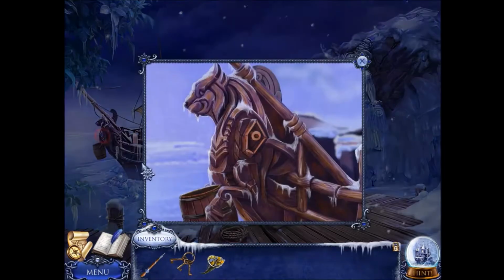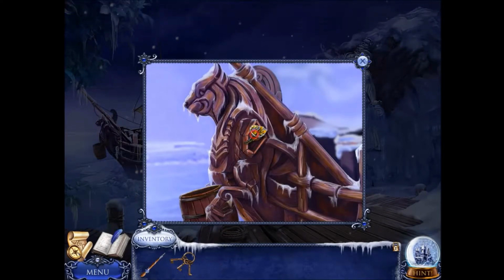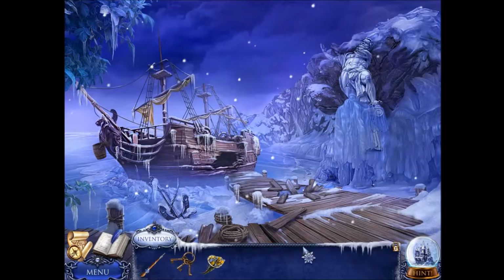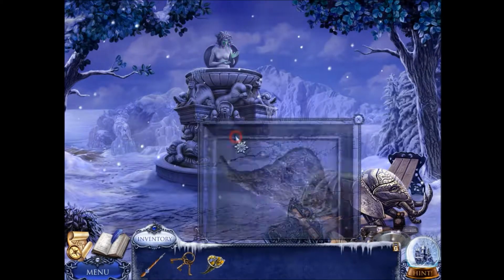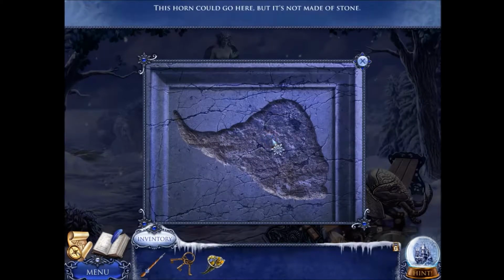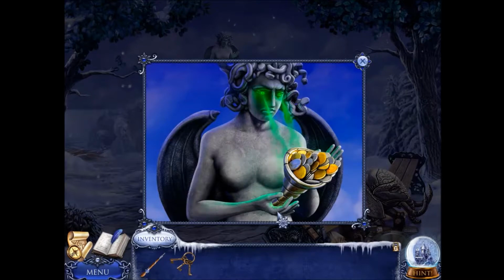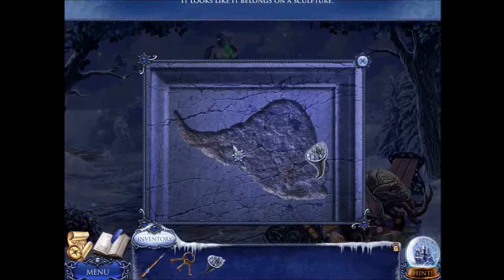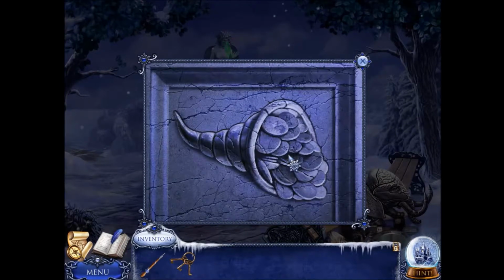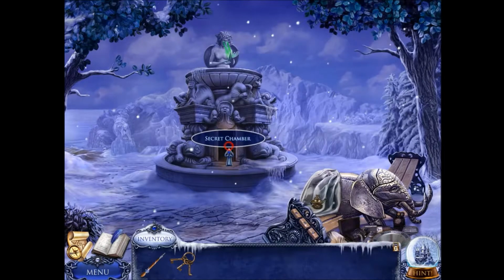Maybe this is where. No. Want that? Oh, fine. The horn could go here, but it's not made of stone. Okay, Medusa. Thank you. Door can be opened. Secret chamber.